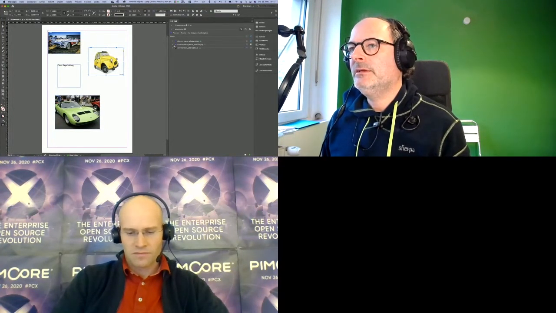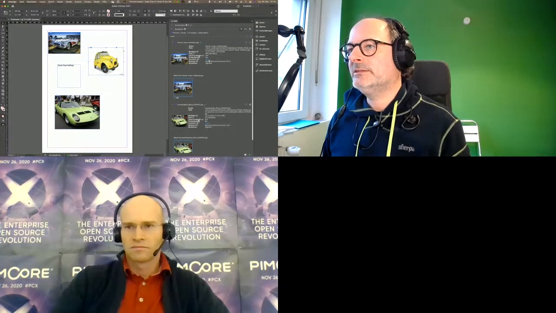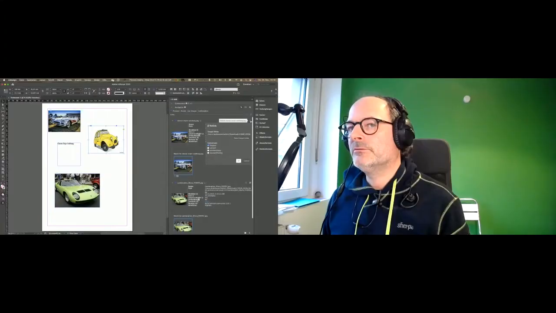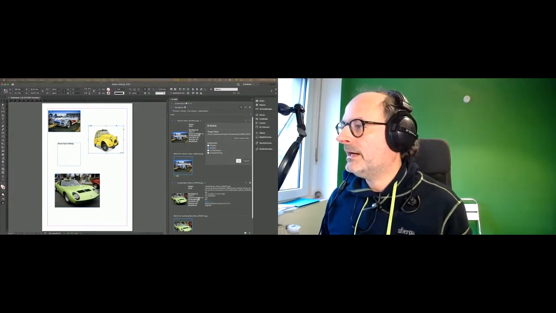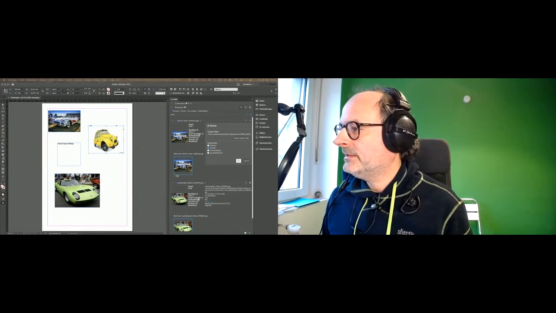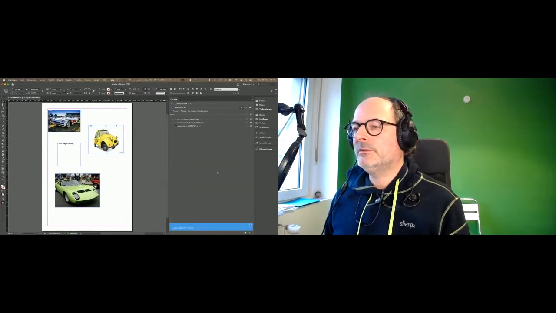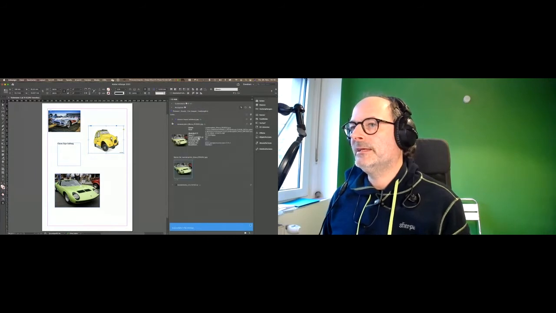You just click on the link button, and in this case, it automatically gives you all the information about the used assets and tells you that the asset is on page 1 and it's in my Pimcore system. And now I would like to switch from my original version to my low-res version or to a different rendition. I just click on that, say OK, and it will automatically switch the version from the high-res version, which I've used previously, to my low-res version in just a single click. And this you can do for a single image, or you can do that with one click for all the assets within the document. That's very simple.